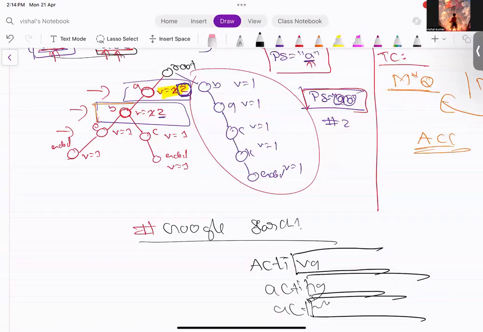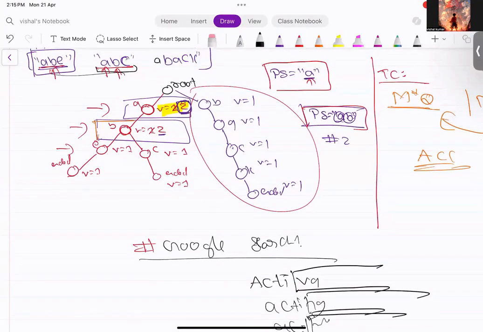Can we implement the same functionality using a trie? Just theory-wise, we can. This is what we did, where we said A, B is a start point. What do we need to do? Come to the B point. All the nodes below this, wherever ended is true, will become one of your words, one of your suggestions. Imagine if PS was AB only. From AB, how many nodes are there below AB?